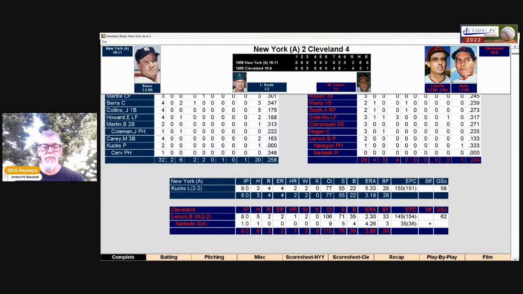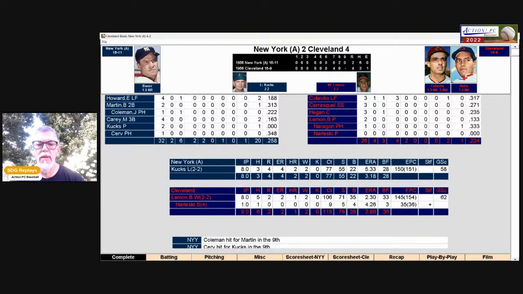Johnny Kucks pitched a great game. He pitched 7 innings of perfect ball. But when he got into that 8th inning, it brought everything crashing down. He allowed 3 hits with 4 runs, all earned, gave up 2 home runs and walked 2. Didn't strike out any. Interestingly enough, there were no strikeouts in this game, but very few hits. Only 9 total hits in the game with no strikeouts. So a lot of ground balls, a lot of fly balls. But the hero of the game, let's take a look.